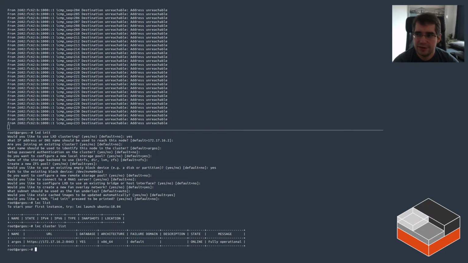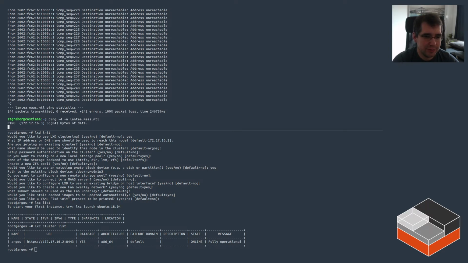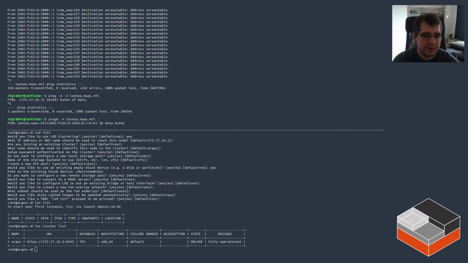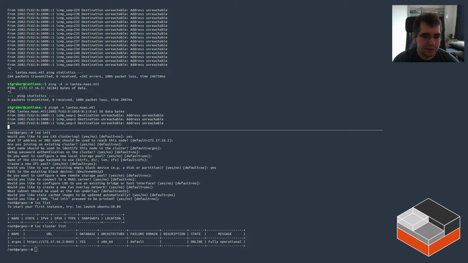I don't know exactly how long it's going to take to come back. Just hoping just a few more seconds. Let's see if maybe it's responding on IPv4. Sometimes it does that, responding on IPv4 before v6. Nope. Come on.